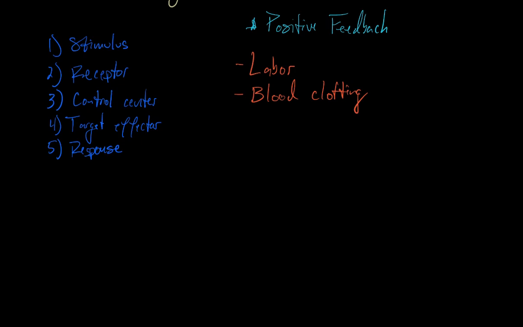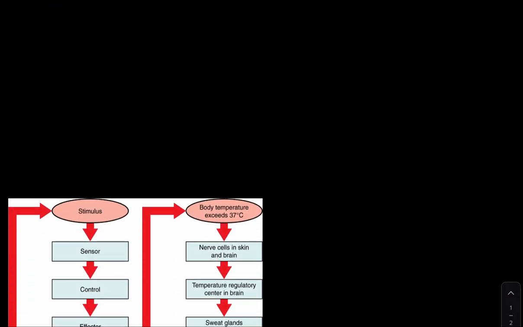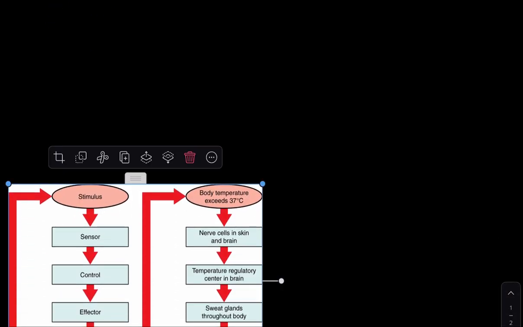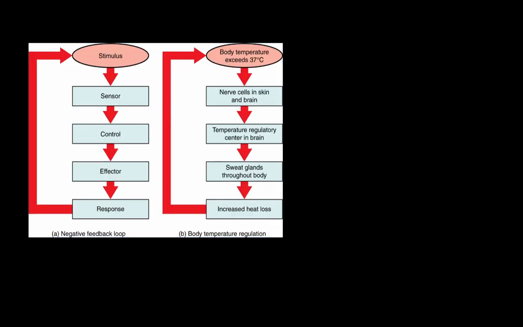There are very common examples, and if we look here at an example, we can look at a positive, I'm sorry, a negative feedback loop. And the example that we're giving here is for body temperature, right? So you can see here that we have all of our same events that we were talking about earlier. You have a stimulus, you have a sensor, receptor, you have the control center, you have the effector, the target effector, and then you have the response that's going to bring about the change, right?